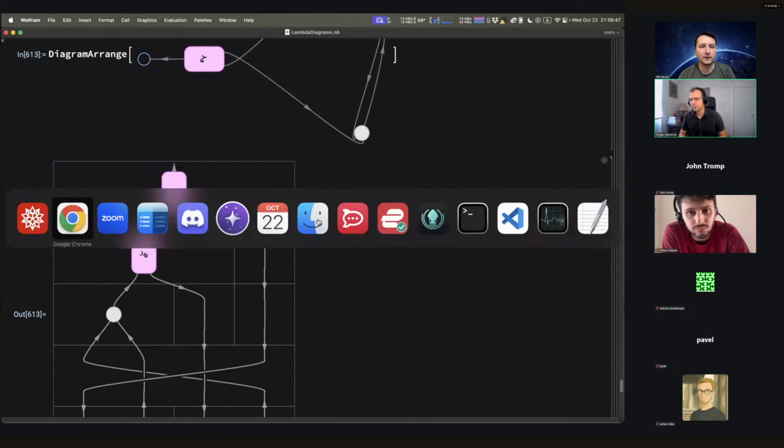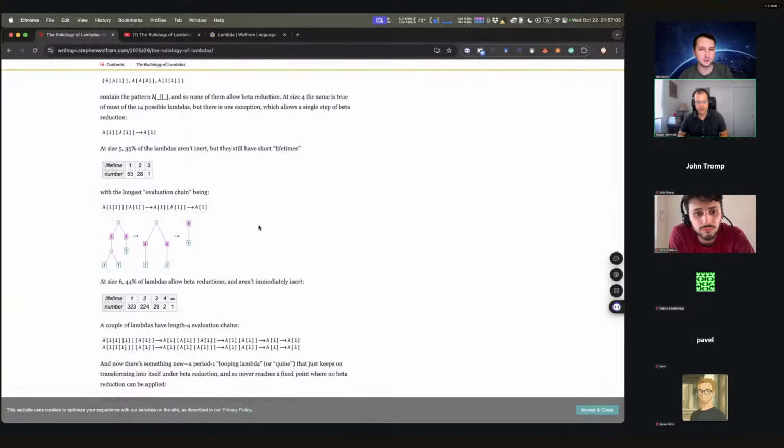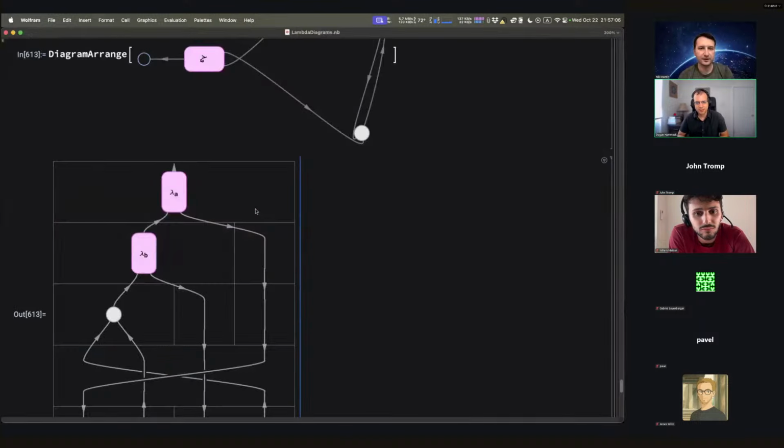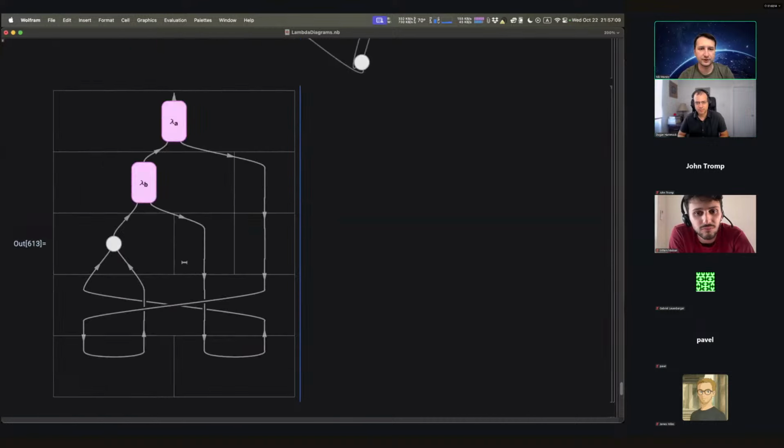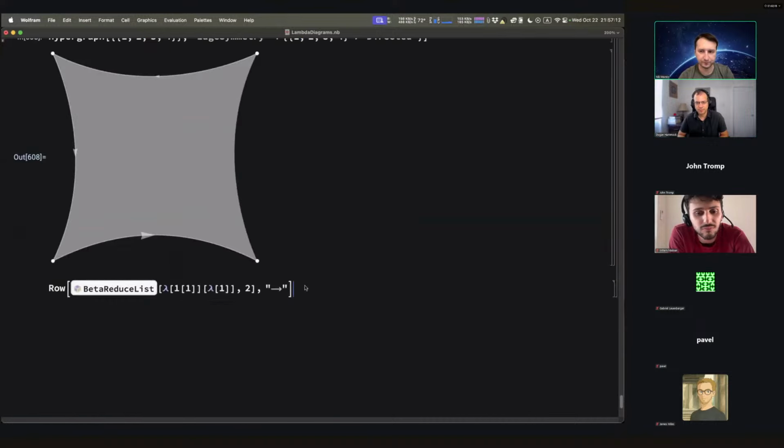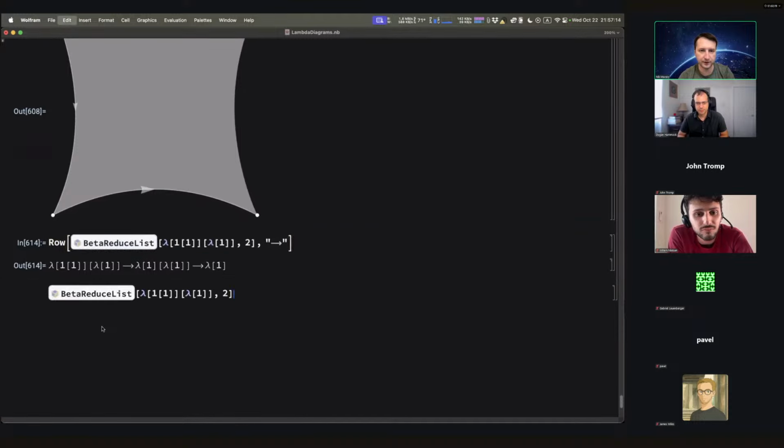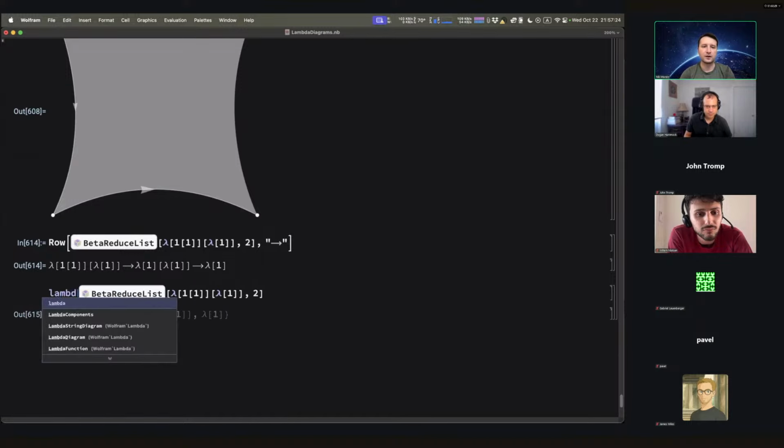Well, let's try to find some good example from the blog, for example. Okay, evaluation of lambdas. How about that one? Simple enough. Okay, let's start with this one. So we have the sequence of lambdas. I don't like these boxes, but whatever. So let's just call this lambdas.